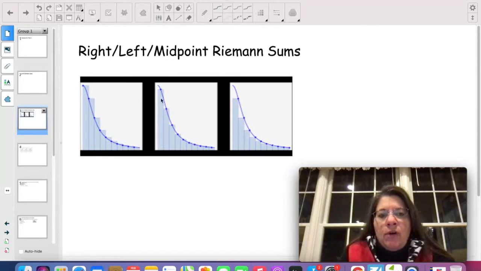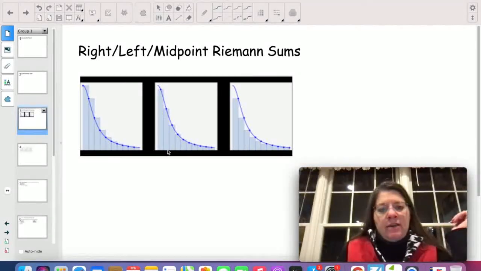So I'm going to draw a dot on my function at 1/2, and then I'm going to draw the rectangle to the left and right of that midpoint and down to where the interval ends. Let's say the second interval is from 1 to 2. The halfway mark would be at 3/2 or 1.5. That's where I'm going to draw my point on the function, and I'm going to draw my rectangle so that it's midpoint way across the top of that rectangle and then down to the next one.